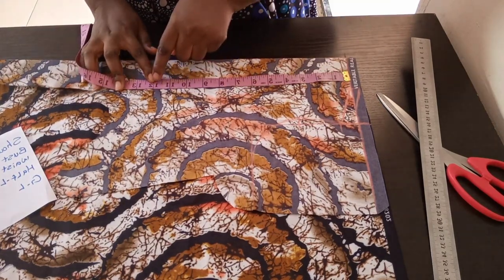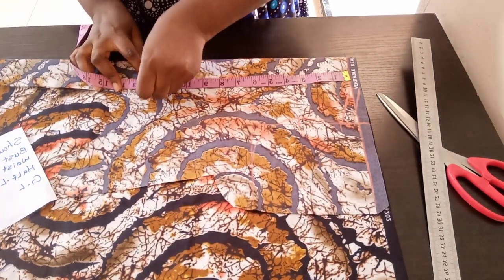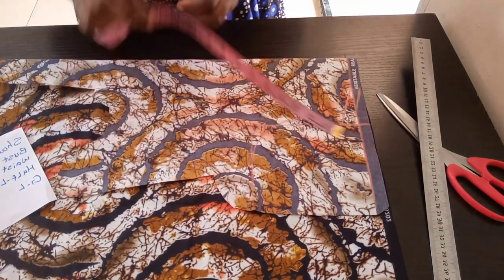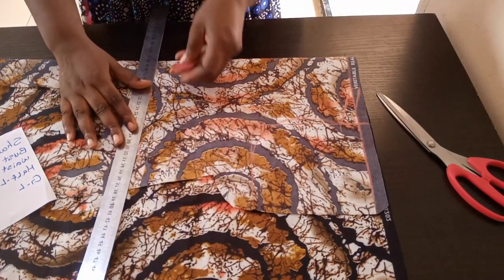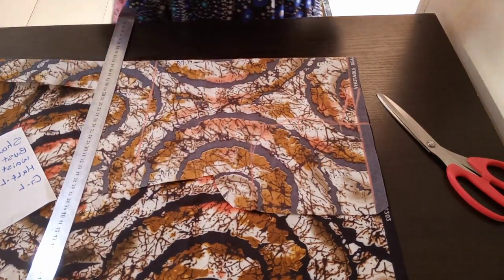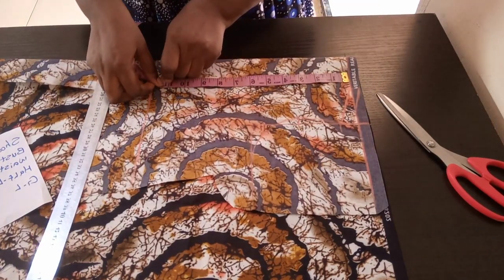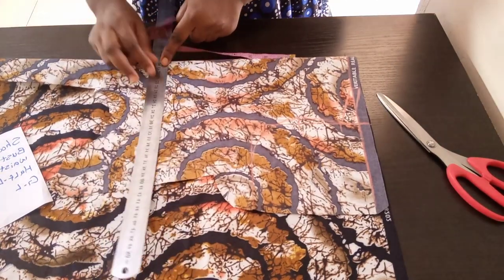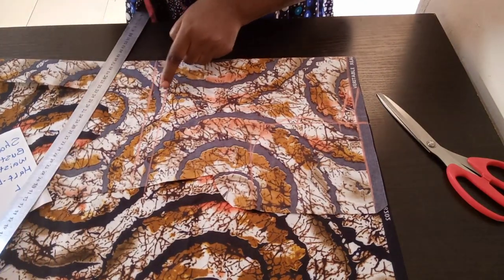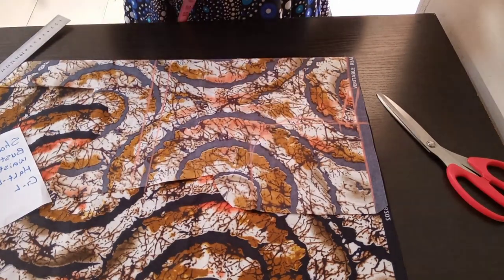So now I'm actually taking my half length measurement. My half length is actually 11 inches, but I'm going to be adding 1 inch for my joining as the sewing allowance to join the upper bodies to the down. That's what I just marked there. I just want to rule out my actual half length, which is 11 inches, so you can see the 1 inch for my sewing allowance there.